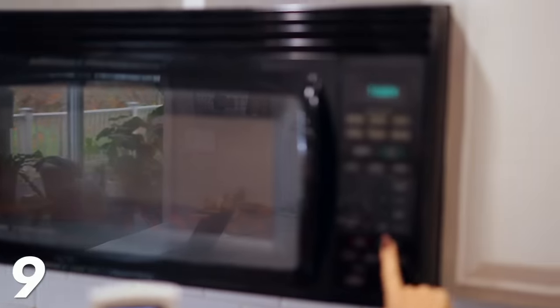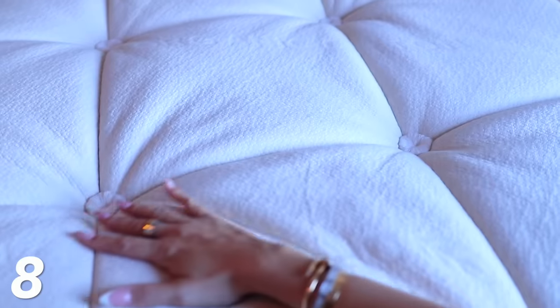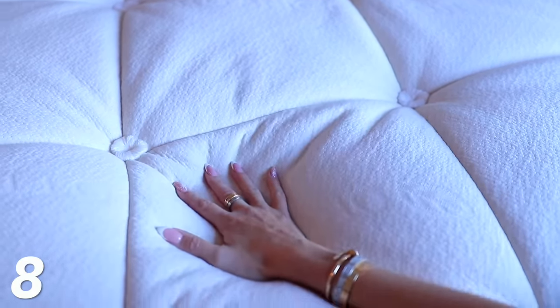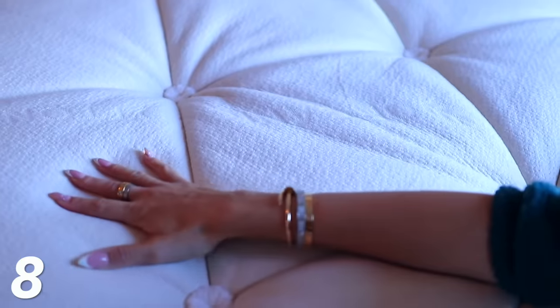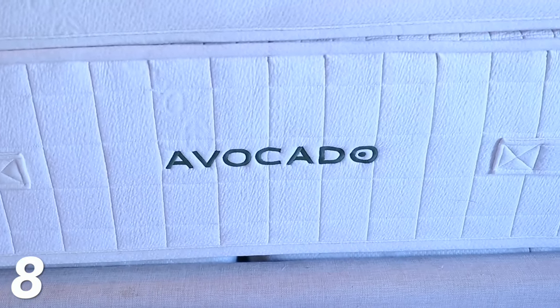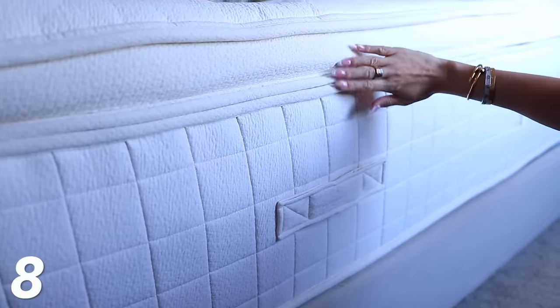I leave the room when the microwave's on because the entire room fills up with radiation. Another best purchase of the year has turned out to be my Avocado mattress. We got a new mattress and it was long overdue, but I wanted it to be a very healthy one with no chemicals. We were kind of picky — we wanted it to be really plush. I researched for like a couple of years and finally narrowed it down to the Avocado one. There were definitely options for firm or more medium, and we went with the ultra extra plush.